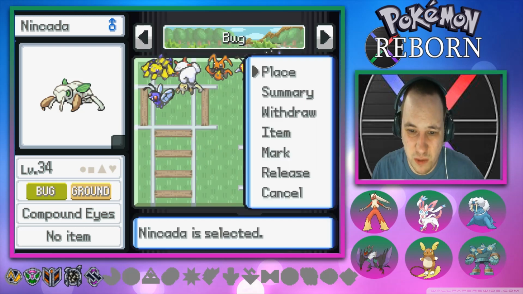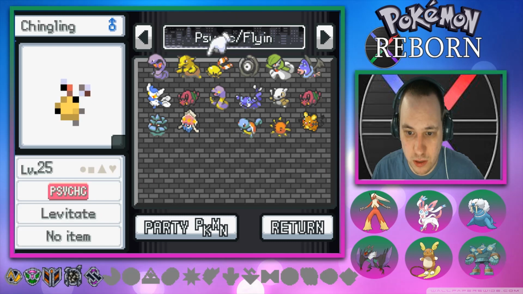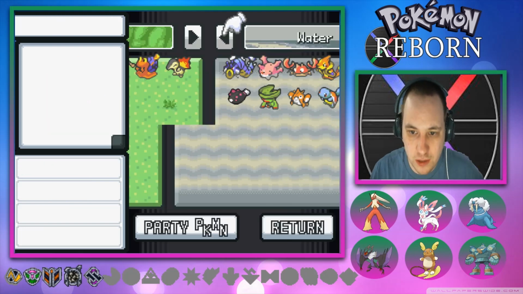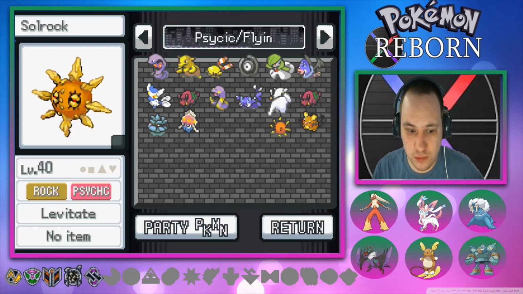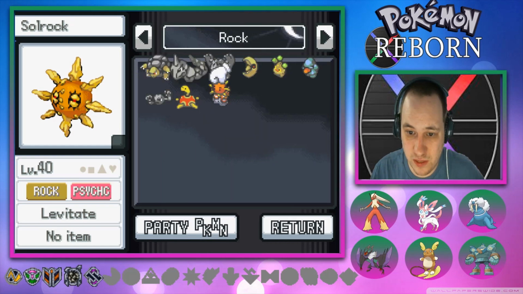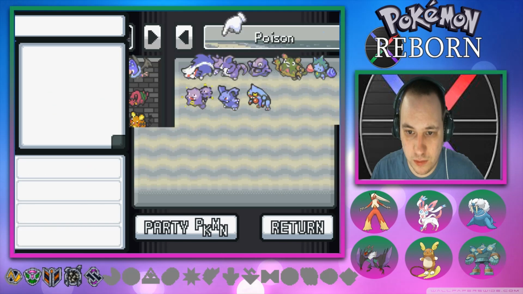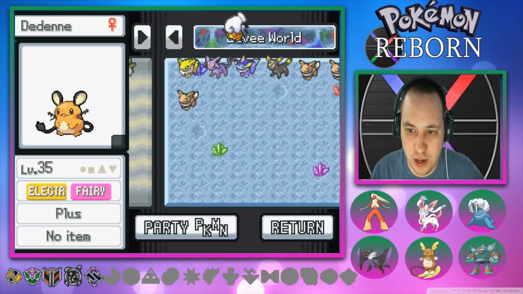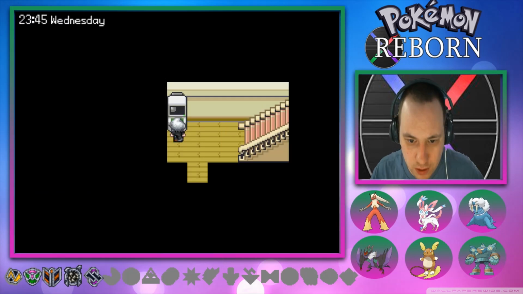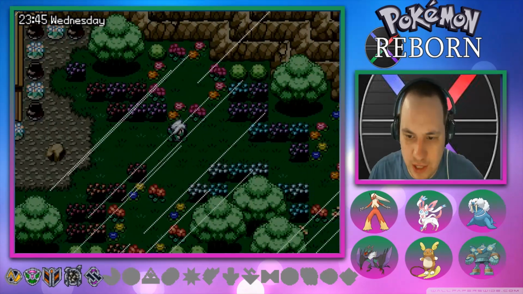Water, ice, bug. We'll just sort what we have right now. Got the Squirtle Squad. Ah, you're rocking a psychic tier. Danae's electric fairy. To be sorted into the box. There, that's where they should be going. Okay, that's fixed. Let's go.